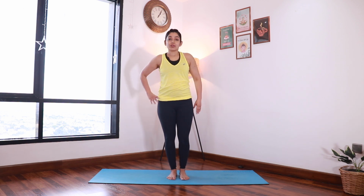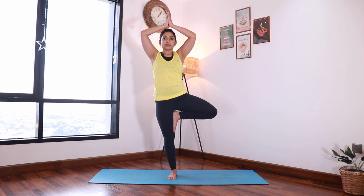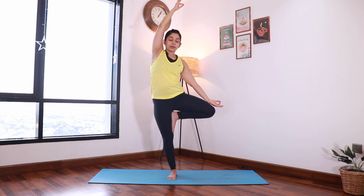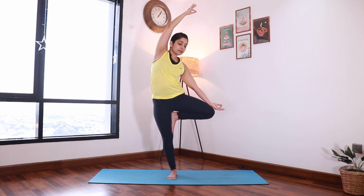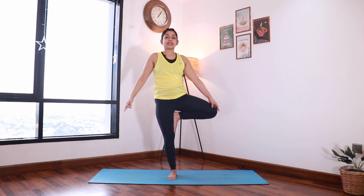Shift the weight to the right leg, focus on a point in front, bring the left leg up on the inside of the right thigh, and find your variation. And we'll stay for 3, 2, and 1. Come back to center, bring the hands down, and bring the left leg down.